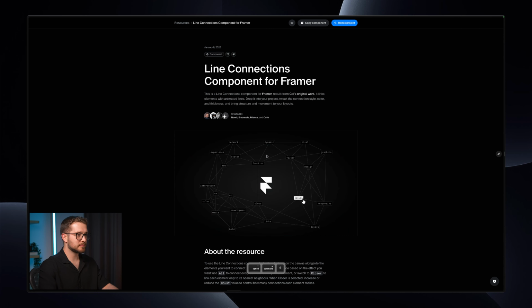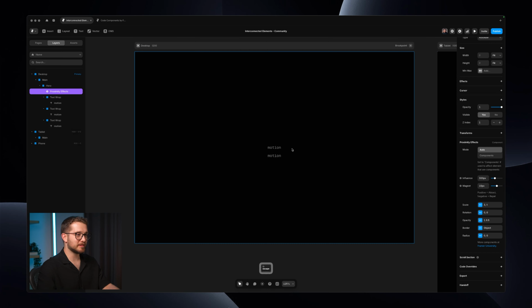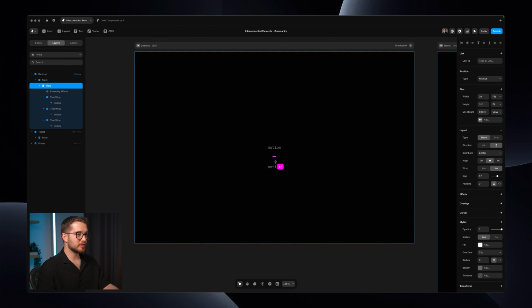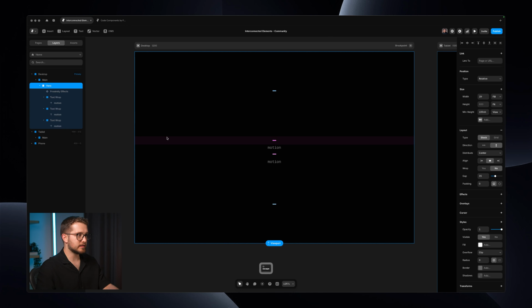I don't really want them to be see-through, or I don't know what we have on the original, to be honest. Well, they're see-through on the original, so maybe that's what we're gonna have as well. Maybe a little bit more gap between them right here, just for seeing how we have these. And yeah, it works really nicely.